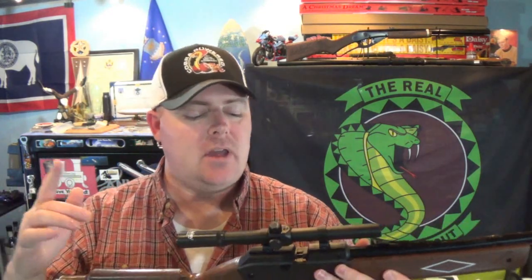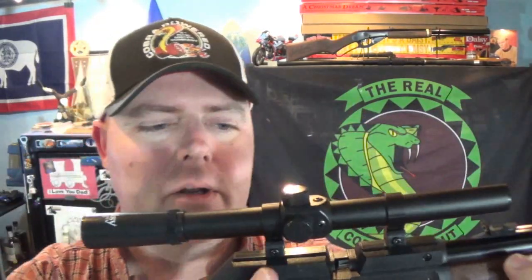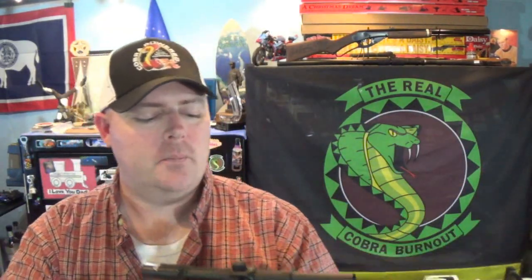Here's the caveat on the pellet - you can only load one pellet at a time. That's kind of a bummer, but like I said it's entry level - kind of an initiation into the pellet world. Maybe just go straight to pellets. You load it directly into the chamber right there - just roll it in, make sure it's oriented correctly, then close your bolt.